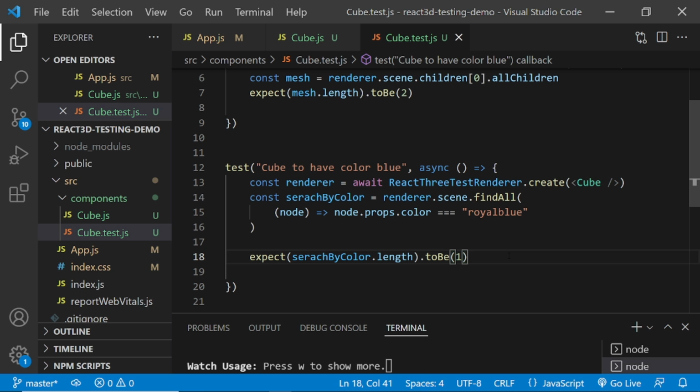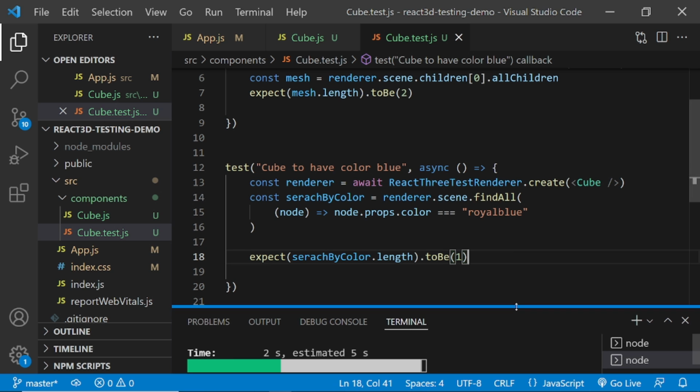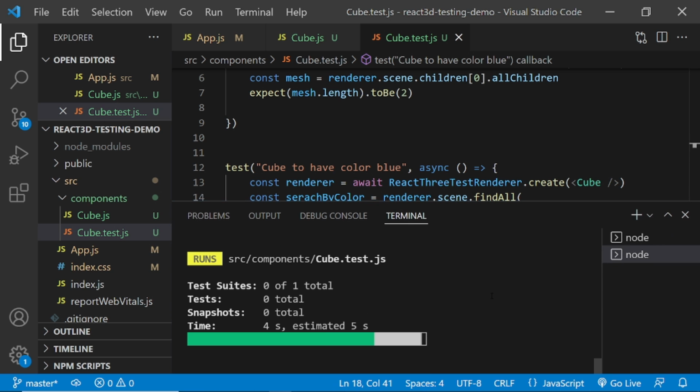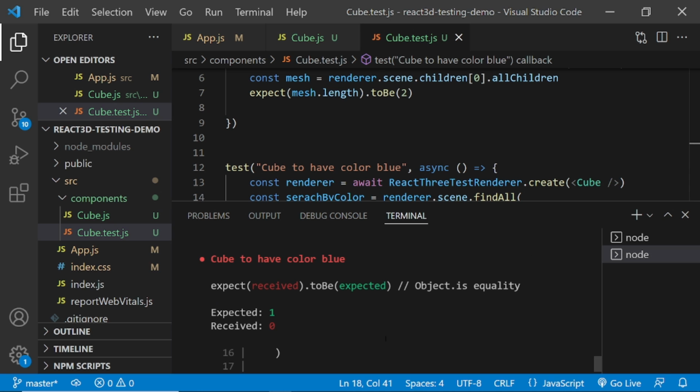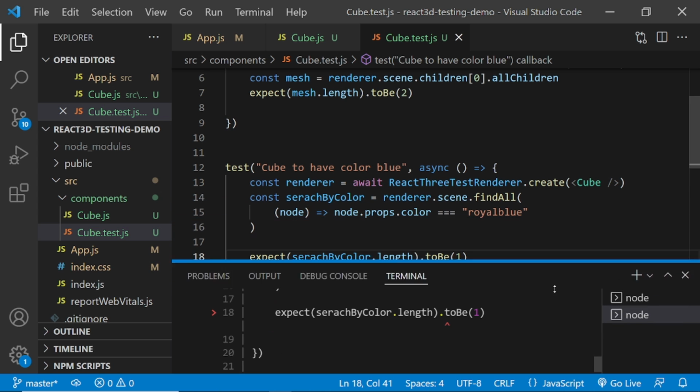If I save this, it should fail because we don't have the code. Okay, so it's failed. The reason is that it expected 1 but received 0. So it's done a search and received nothing.